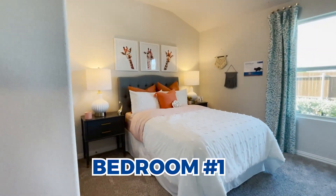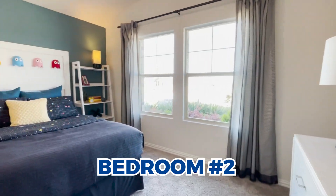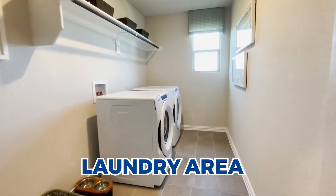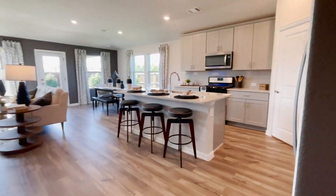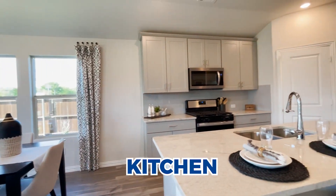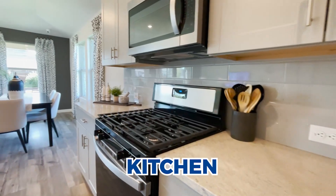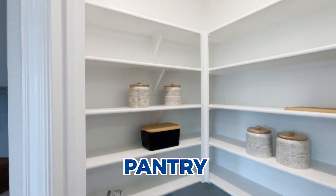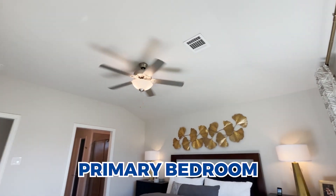Some of the things that make Meritage Homes stand out: you get full Bermuda sod in the front, sides, and backyard, a landscape package, whole-house gutters, and a sprinkler system. Inside you get whole-house two-inch faux wood cordless blinds — unusual for a builder. You also get 42-inch cabinets in the kitchen, quartz or granite countertops, a post-tension engineered foundation, multi-speed HVAC system, spray foam insulation in both the attic and the walls, a tankless hot water system, and an M Connected Home automation suite with an app. Plus you'll enjoy a 2.45% tax rate, and with the new homestead exemption of $100,000 off your assessed value, you are really going to save on property taxes.